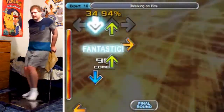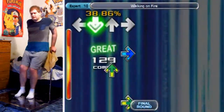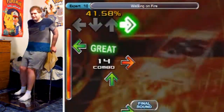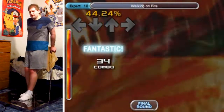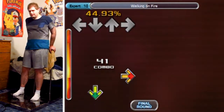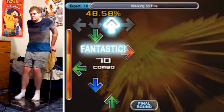Especially when they're gonna throw different sorts of streams into the mix like that, because you kind of get, I guess you could say, complacent, or at least I do, when you're doing the same rhythm repeatedly. You just kind of do it, and then they switch it up, and you're like, oh geez, I gotta move differently now.